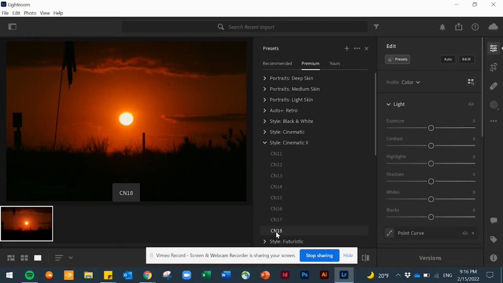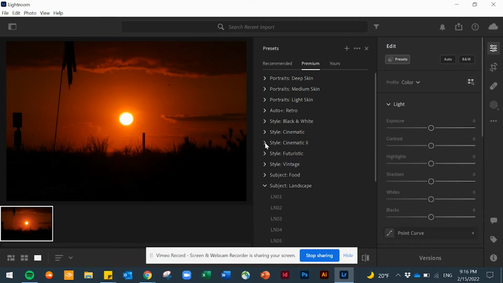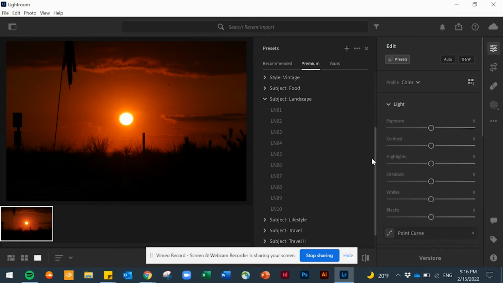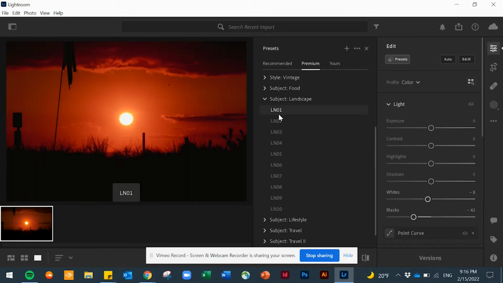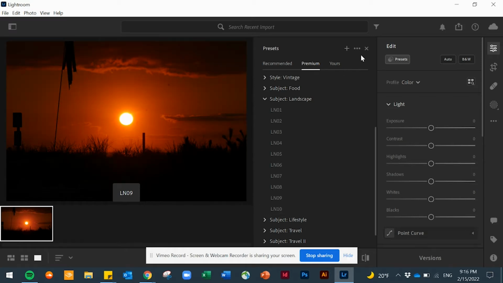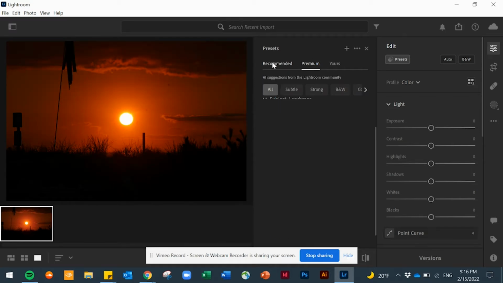One thing I like with Lightroom is that it will show you the different changes that the presets will do before you click on it. When you hover, it shows you in real time what will happen. This is really great, especially if you use the Lightroom mobile app. If you're on the go editing photos, or even on your laptop on the train, but you don't have a lot of time, or you don't have a wireless mouse with you, you can do that.